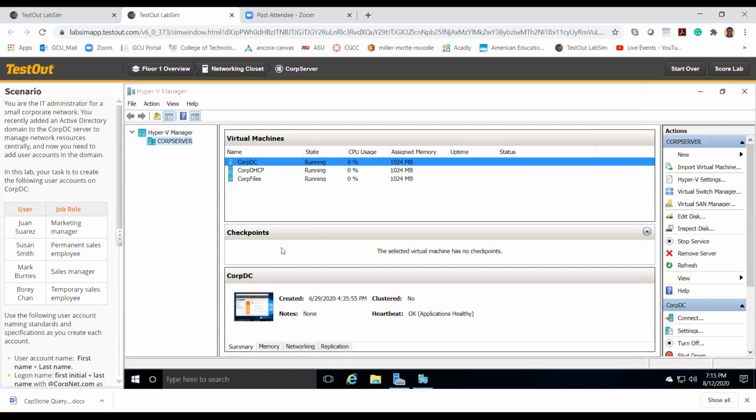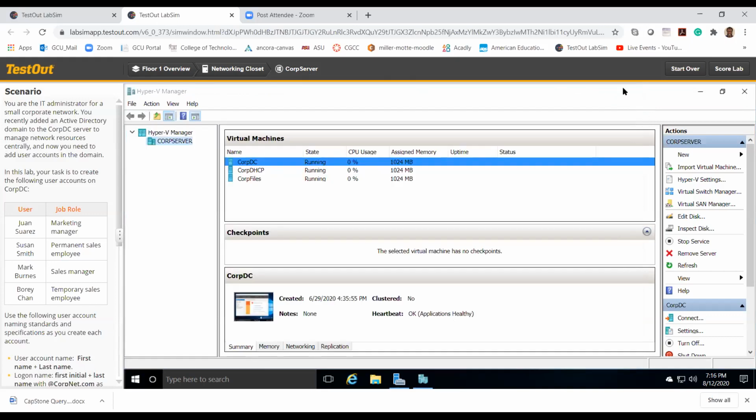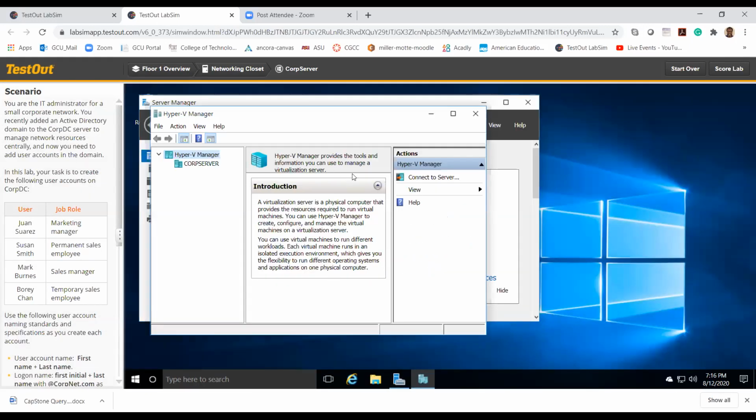All right, so make sure you're launching your domain controller OU, and that's Corp DC. So double click on that. That will take you to the... of course, the simulation is all screwed up, so I'll have to start over. That's one thing about this. This won't happen to a real server.